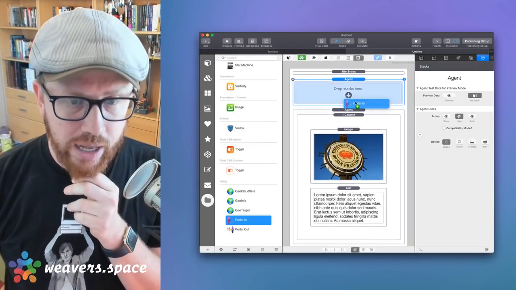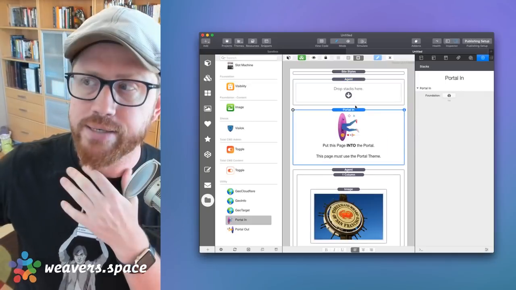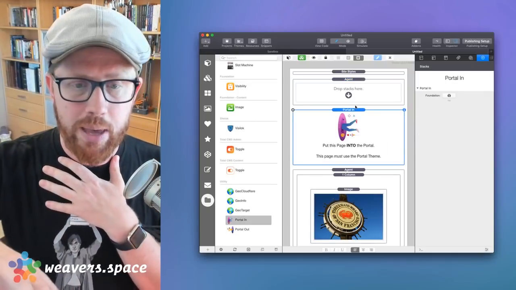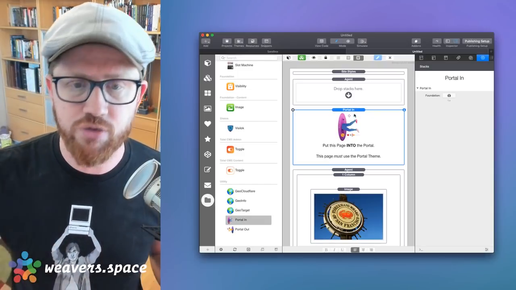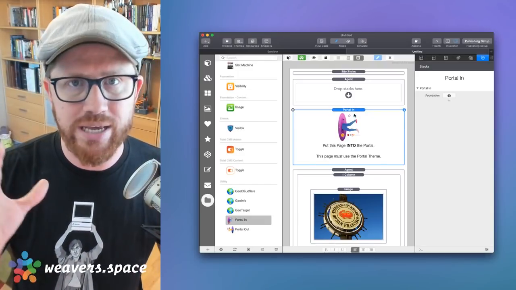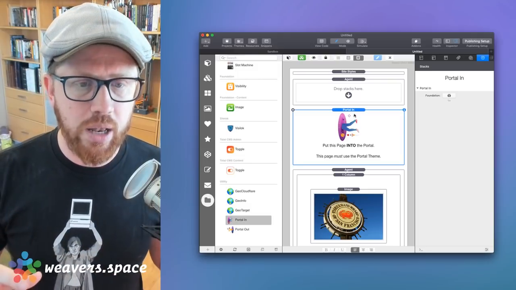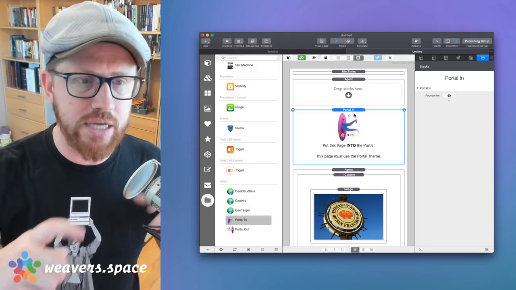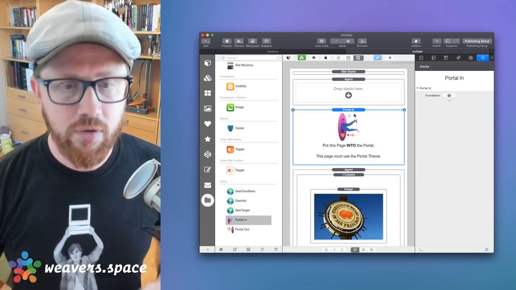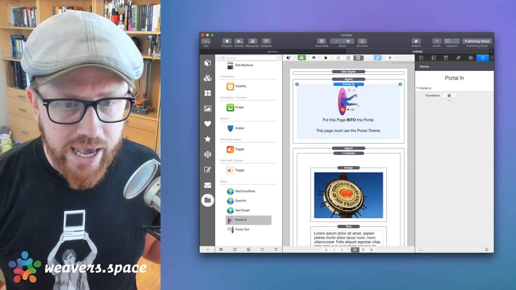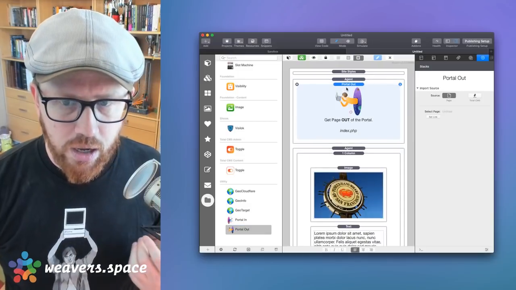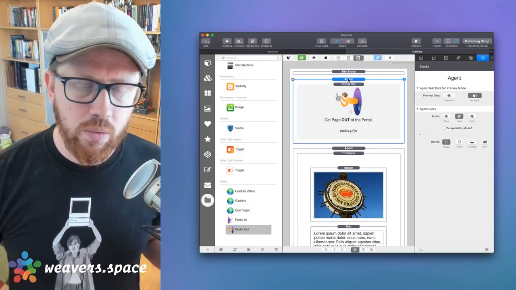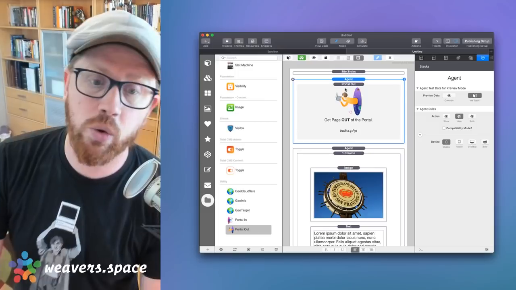But Portal allows you to import content into a web page. So let's say, for example, Portal is kind of like a partial, but on the server, right? So we've all used partials, hopefully inside stacks. And Portal allows you to basically take that partial concept and put it on the server. Now, if you were to use something in conjunction with Agent and Portal, you'd actually have Portal out inside Agent. So basically, in theory, this should actually work pretty well.